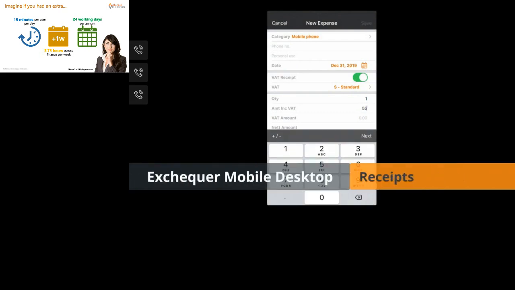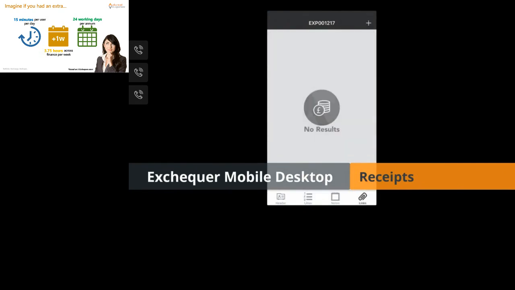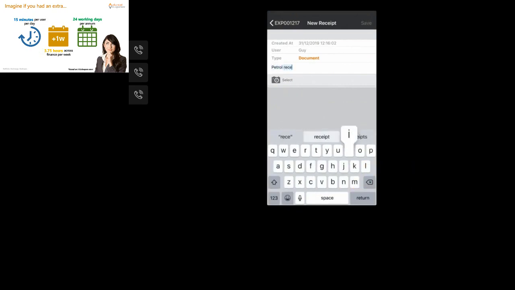So expense claims can go on for as long as I want, whether it's weekly, monthly, or every 2 weeks. You can build up an expense claim over time, start an expense claim on your desktop, finish it off on your phone and keep on doing that, and vice versa. Attach the receipts. If I'm on my mobile device, I can obviously attach photos to it as well, so I can choose to take pictures of the receipts and expense claims that need to go through.